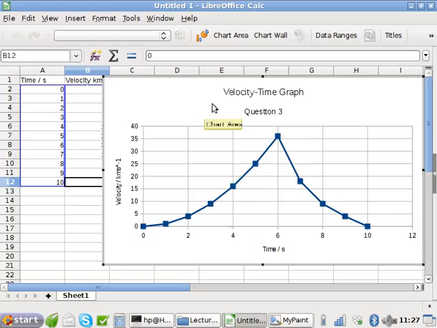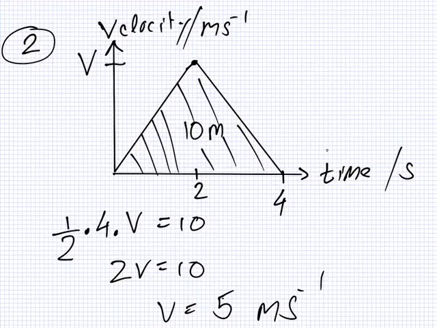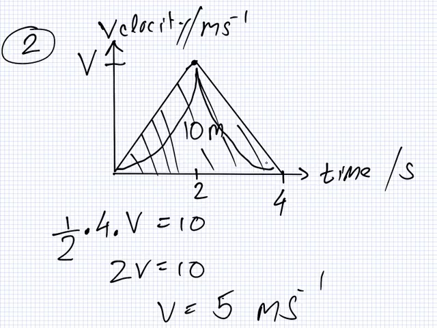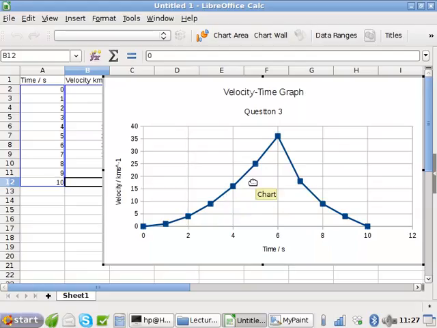Well, the accelerations are going to be here somewhere, isn't it? Now, you'll notice that this graph isn't quite a triangle, is it? Kind of a triangle, but it's not really. It's more of a curve, this shape rather than a triangle. So if you were looking at this, is the acceleration big or small here? Small. And what's happening? It's getting bigger. So the biggest acceleration would be this one.